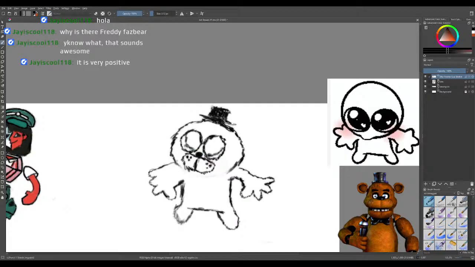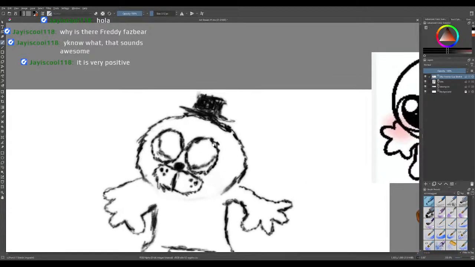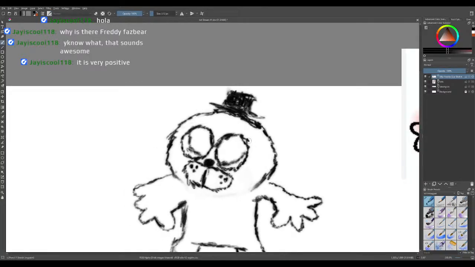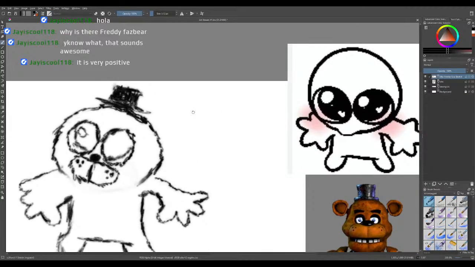Alright, should I draw the... Should I do now? So, circle, circle, heart, heart. Alright, remember. Circle. This one needs to be a little bit larger. Circle. Actually, let me compare it.